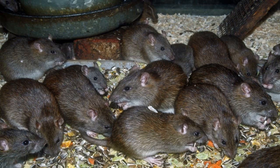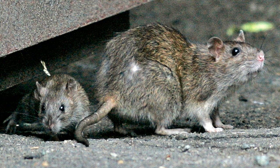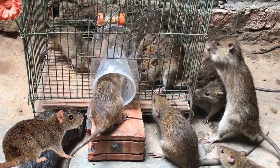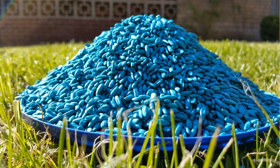Number 2. Seal the gaps. Rats don't need a large entry point to get into your house. In fact, they can squeeze through any hole that you can stick 2 fingers through. With this in mind, seal any gaps in your interior and exterior walls. For lasting results, fill these gaps with wire wool, metal kick plates, or cement. Check them a few times a month to make sure they're well maintained. If you can't identify the entry points, contact a pest management control for an expert analysis of your property.